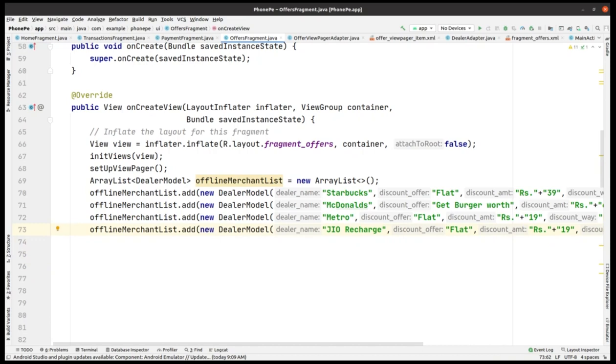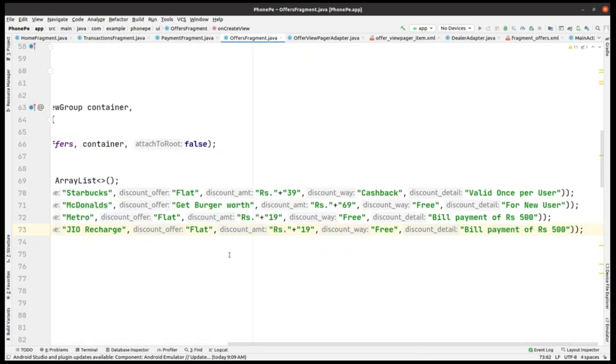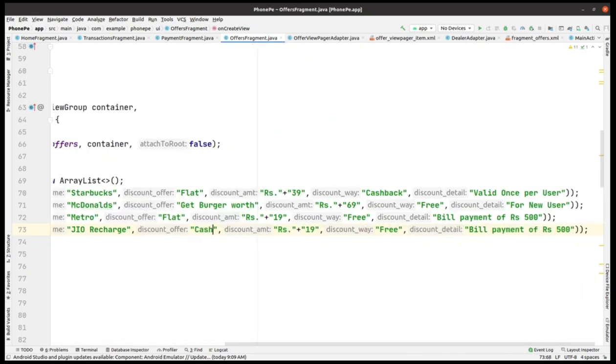Then we have this Jio recharge, and then give values there, flat, make it cashback, and change 99 to 55, and make it discount way, not a freebie.